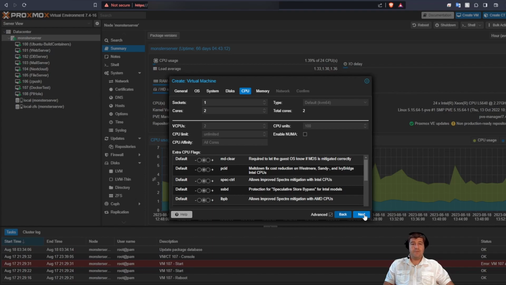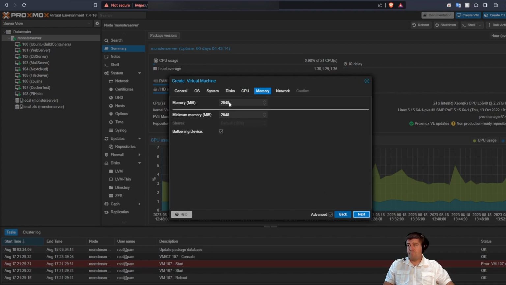Once that's set up, we can move on to memory. Memory, as mentioned earlier as well, we will assign 8 gigabytes worth of memory to each of the nodes as well as the master. So change that to 8192 and move on.